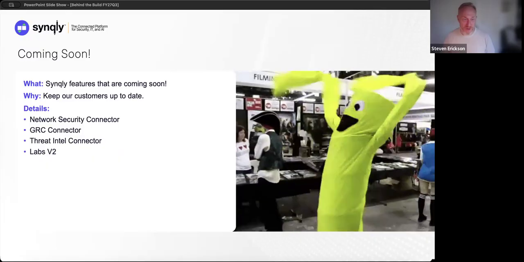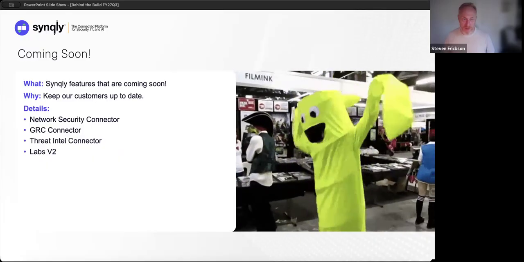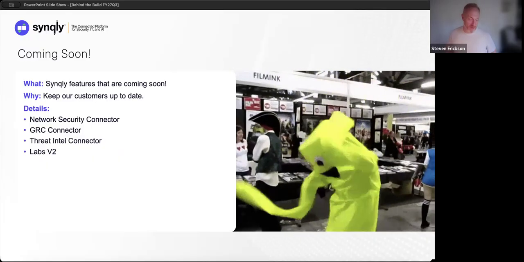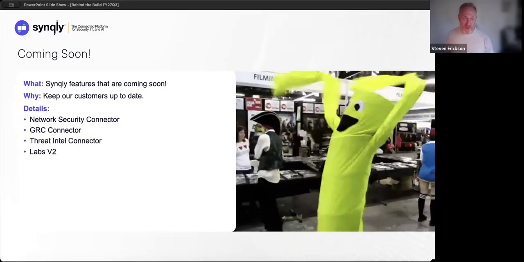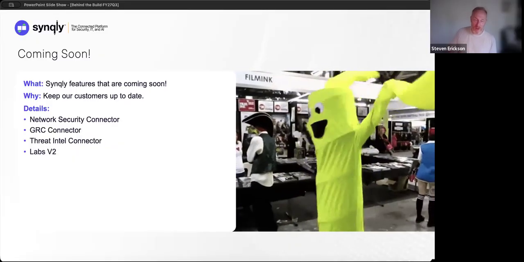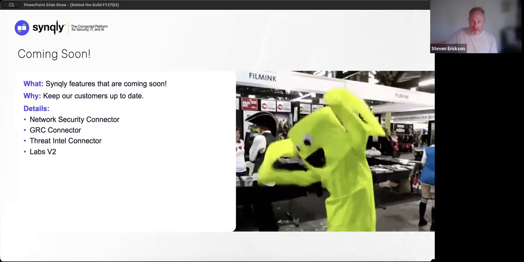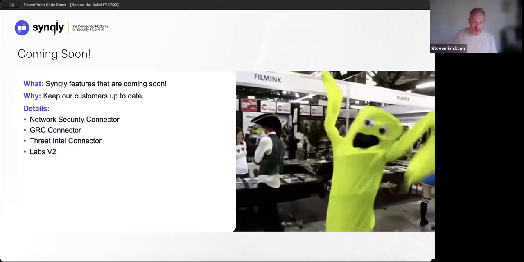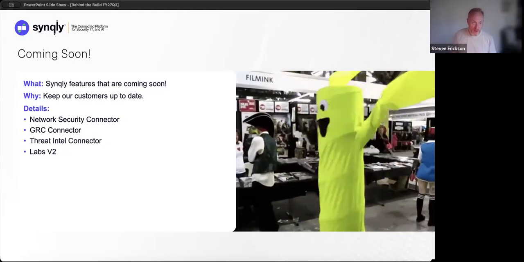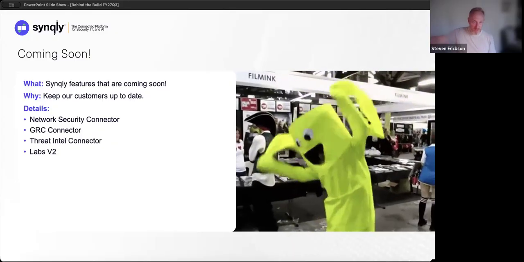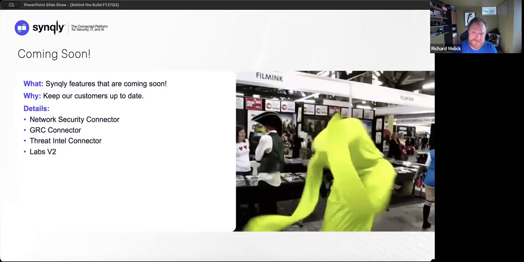We talked about a bunch of new stuff. There's still more coming. Network security connector: we're starting with being able to query flow log information and DNS log information from the major cloud providers first.